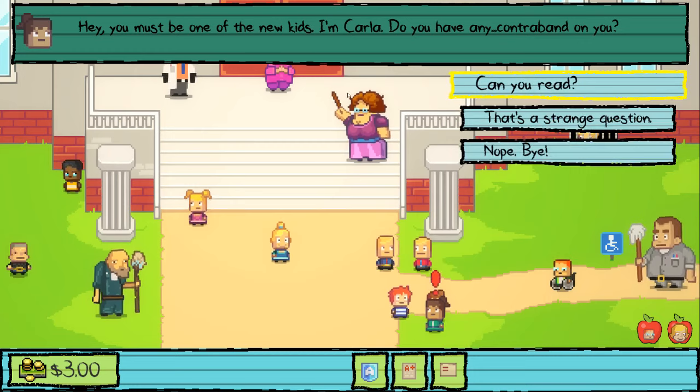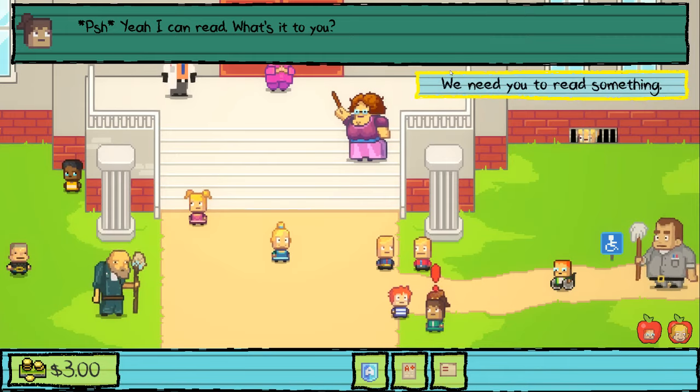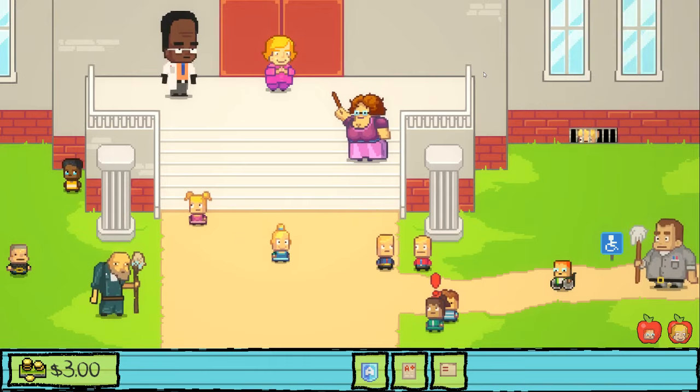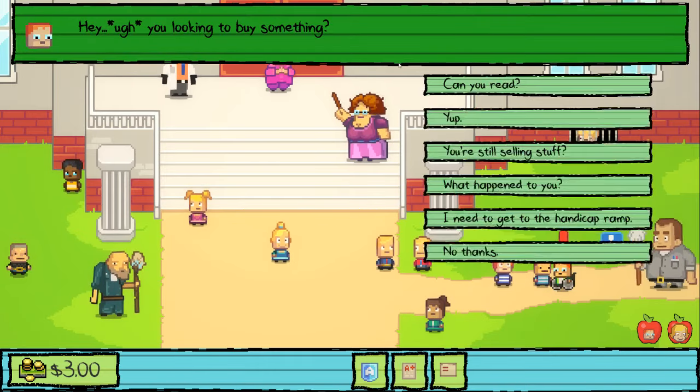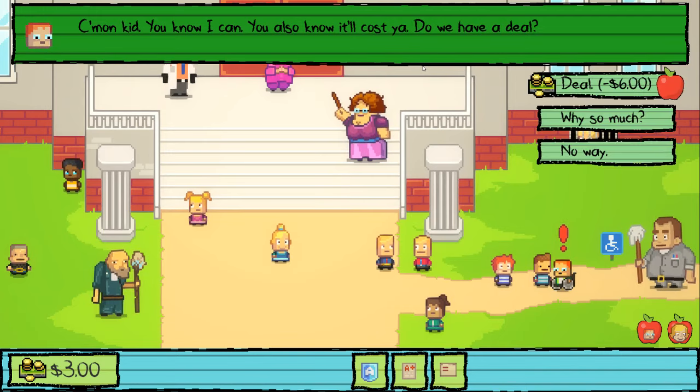Hey, you must be one of the new kids. I'm Carla. Do you have any contraband? Can you read? Yeah, I can read. What's it to you? We need you to read something. Unless it's required reading, I'm not interested. Aw, man. Monty, you can read. Come on, kid. You know I can. Also, you know it also cost you. Do we have a deal?